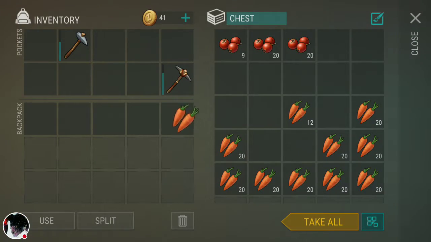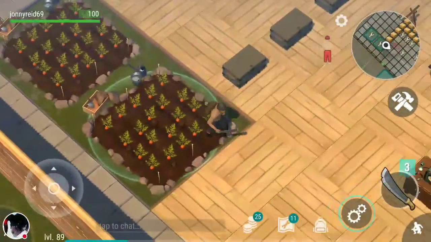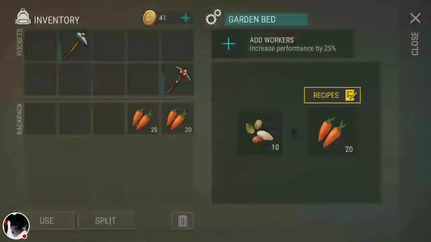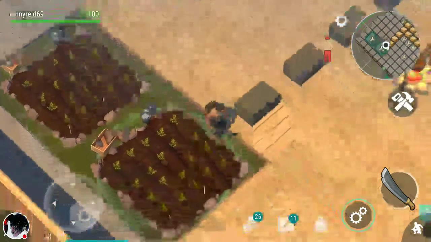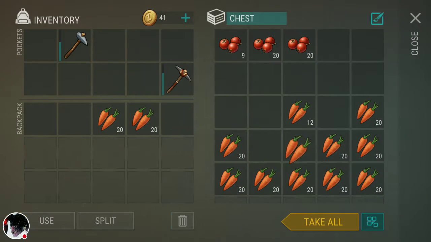Now, I usually don't do this because I usually craft everything into better stuff, but we're gonna take all these carrots, get one stack for eating, and the rest are gonna go back into the craft box.